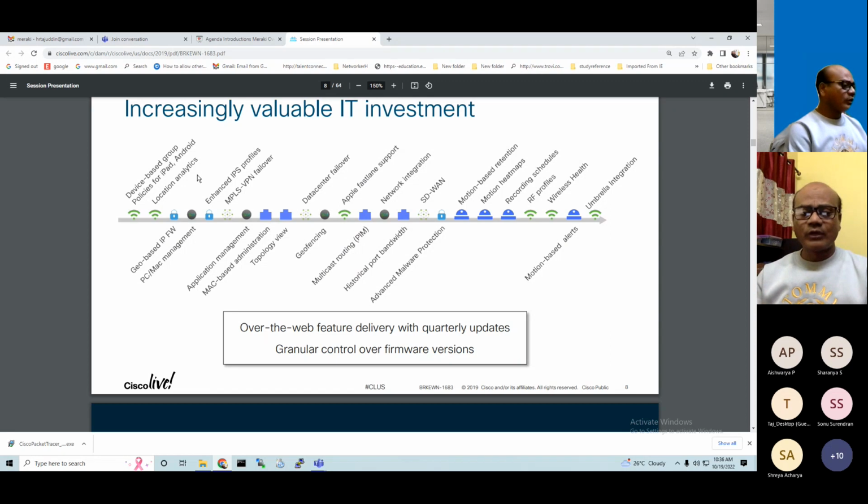The same thing applies across the globe, but you will not get the internet access; you can manage your infrastructure. Similarly, you can manage your geo-based IP firewall, MAC address management, and IPS profile, so intrusion prevention and detection we can also do. We have VPN, MPLS, and data center. These are the list of features we can manage in a single dashboard.